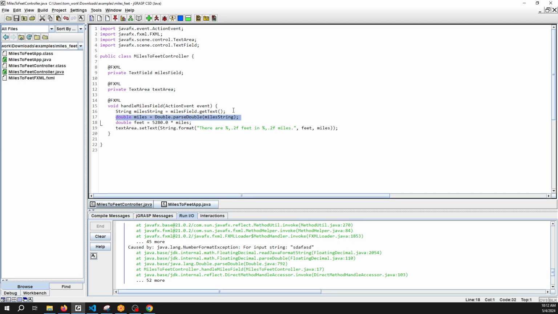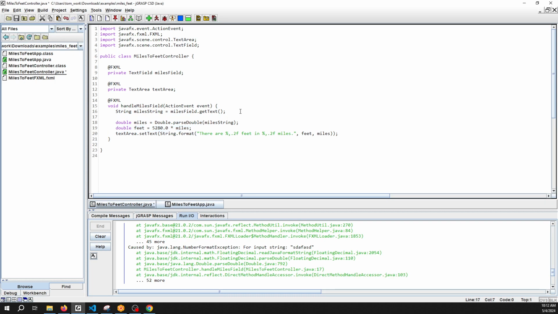So line 17 is where we do that conversion, right? So when the user enters non-numeric text in there, and we ask double.parse to convert it to a double so we can perform this multiplication, then that causes an issue. Java doesn't know what to do, so it just kind of gives up. So what we're going to do is put that in a try block. And then we're going to catch that number format exception.